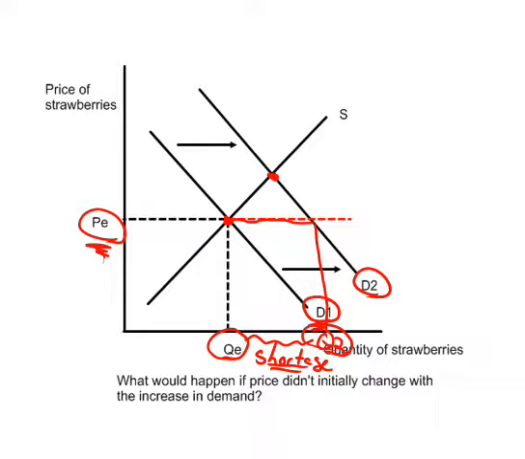a little bit of time, maybe a medium amount of time, maybe a longer amount of time, depending on the product. In response to the shortage, we know that the price is going to be driven up to eliminate the shortage, because the shortage really doesn't accomplish much in the marketplace, up to this point here.